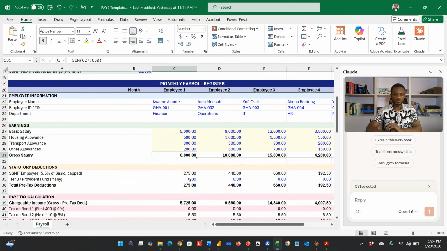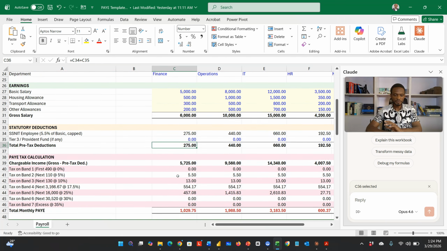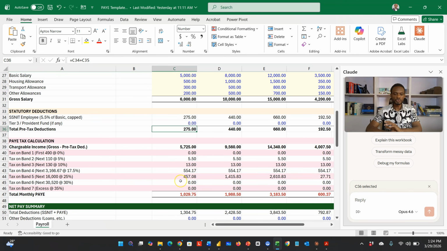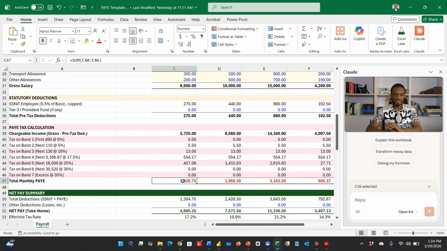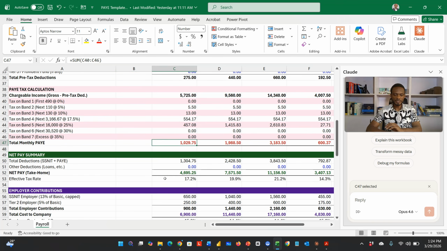Then it went on to calculate the mandatory social security contribution and then gave us the total pre-tax deduction, right? Then it walked you through how to now apply the standard pay-as-you-earn rates or income tax rates. Then you have your income tax here. Then you are able to get the total deductions.